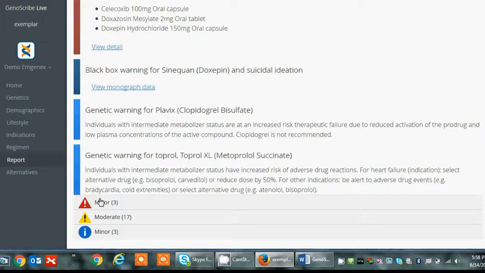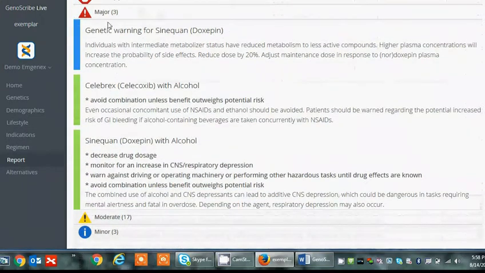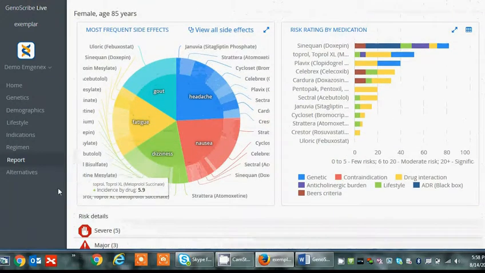If you want to go down and look at your majors, you can click on those and go in and look. So we have 3, where we had the exclaim, so pretty strong information about Doxepin for this patient, and then drinking alcohol with the drugs that it interferes with. So it gives you a quick look into this patient and some things that you can do to make those changes.